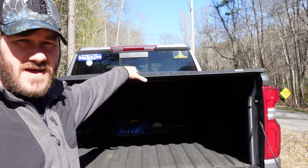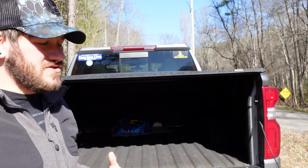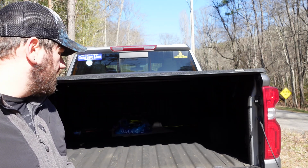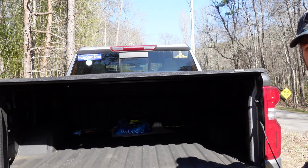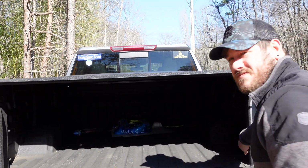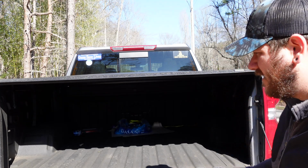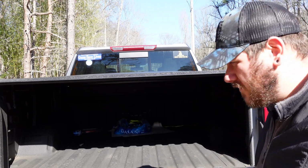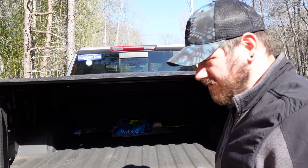This is a Gator tonneau cover for those who are interested. Wasn't terribly expensive and it's worked well so far. So take that for what it's worth, but you do have the bed back here. Pretty nice. This is a standard short bed, and I've got a spot down here that is a 110 volt outlet, so I can just plug in whatever as long as I have the switch turned on inside. It's worked good. Came with a spray-in bed liner.